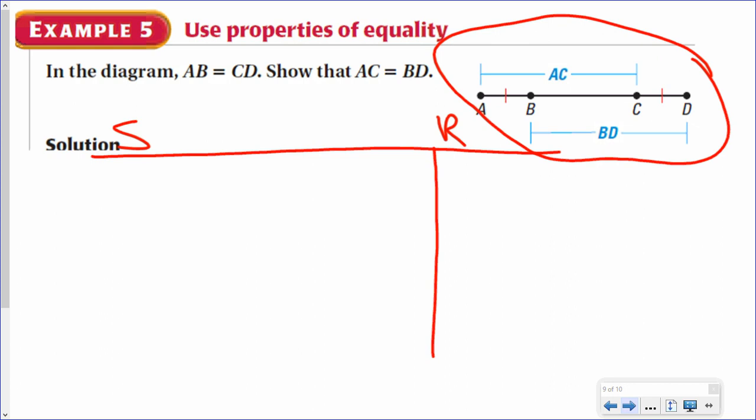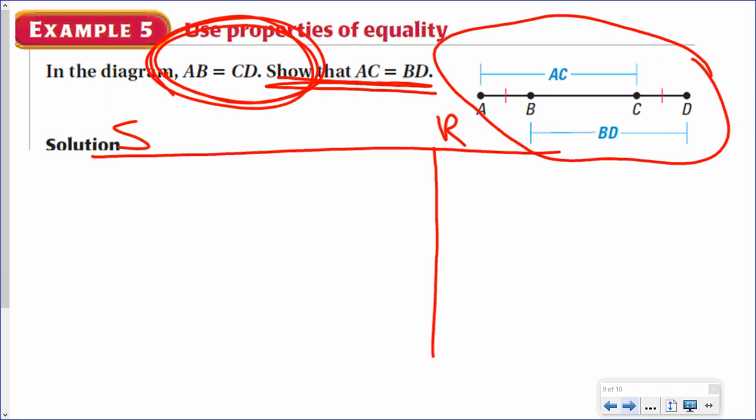All right, guys. So in the end, we want to show that AC is equal to BD. So we're done when we have that at the bottom. In the meantime, to start us off, it says AB is congruent to CD. Now, you might have noticed that from the red tick marks over on the right-hand side here. Okay, so that's how we'll start. AB is congruent to CD because of the given information. That information was given to you.